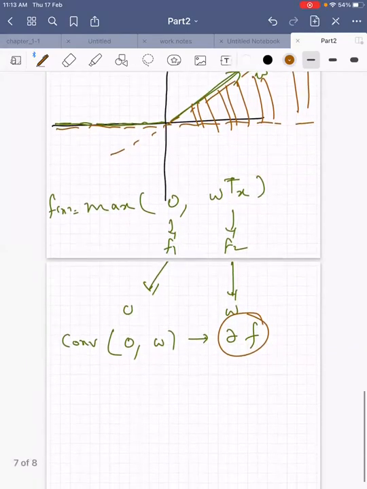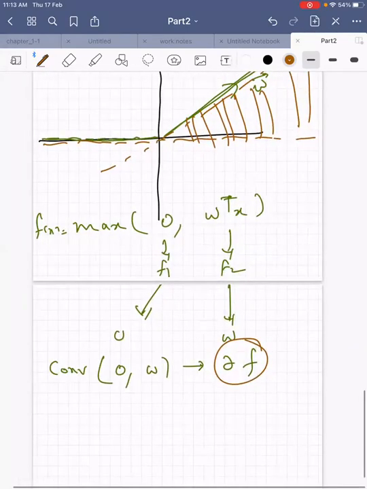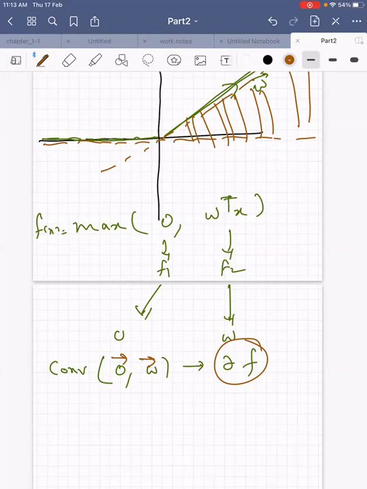Sir, so we can say that lines having slope less than W are the subdifferential of this function. Not less than W, because W is a vector. Okay, 0 is also a vector here. But yeah, all the possible slopes, which are convex combinations of 0 and W. Between does not apply, W is a vector, so there's no way to compare two vectors. You only compare scalars. So therefore we are saying all convex combinations of 0 and W are the subdifferential of this function. Okay, sir, I got it.